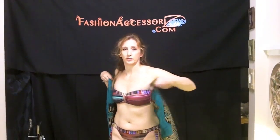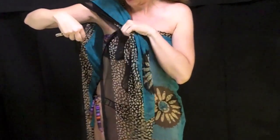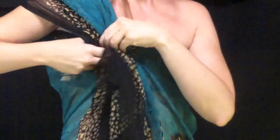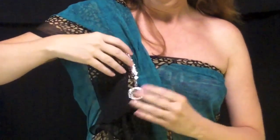Another way you can wear your sarong is over one shoulder — pull your sarong up, put one side under your arm, then drape the other end over your shoulder, and take part of the other end and mesh it with the other side. Now take the TNB clip, take the magnet bar, and put it under all these layers. I'm going to use something very sexy here — some rhinestones with a charm — and there you go. Very easy to do all by yourself and very fashionable.